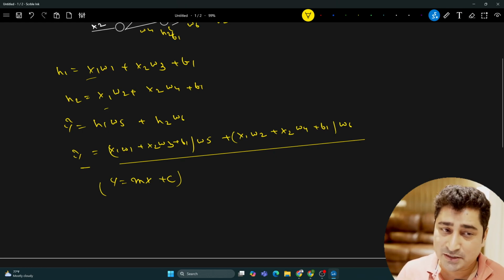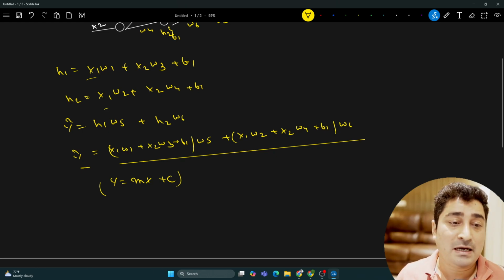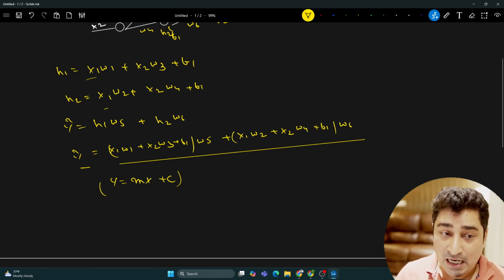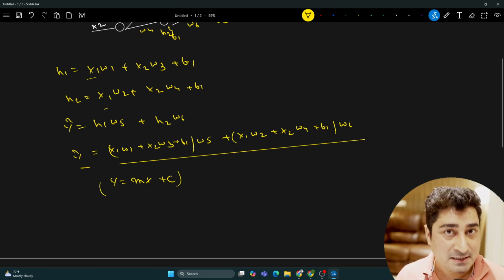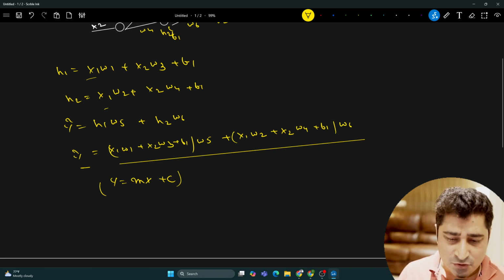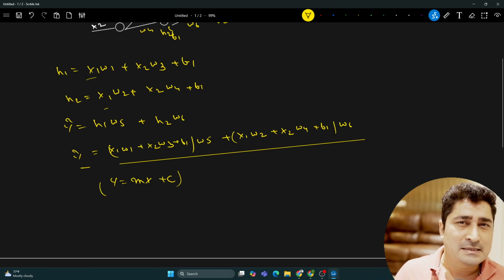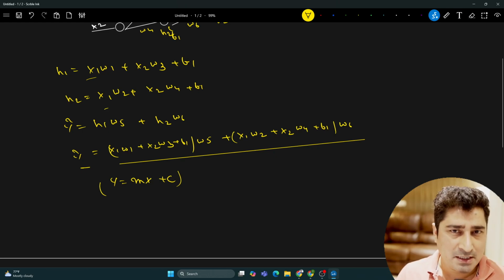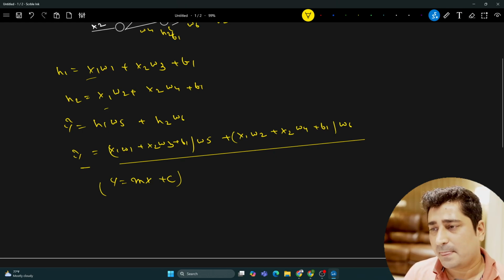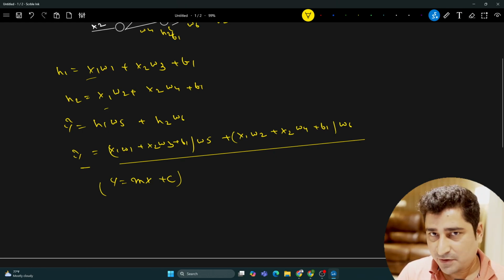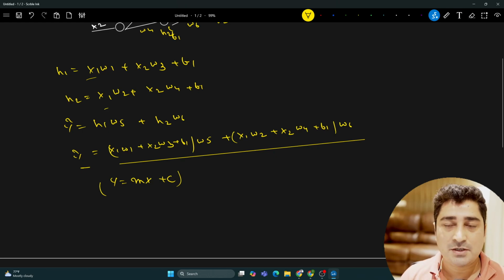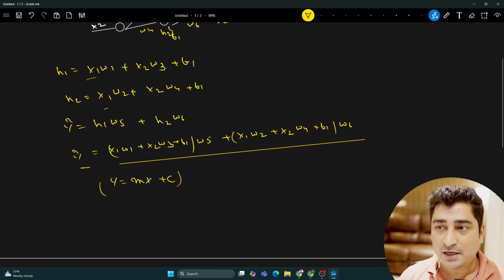So non-linearity is one factor. Then enabling gradient-based learning is another factor, I would say. Plus it is going to increase sparsity as well. Sparsity means where I'm looking for some activation of a neural network, which I will talk about in a detailed way going forward. So these are the advantages of using an activation function, and without an activation function, you will not be able to build any kind of neural network.